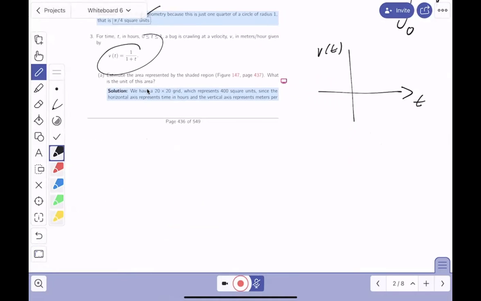Well, it's from 0, and at 0, this would be 1. I'll put that down for you. So 0 would be 1. And then when you get to 1, where would you be at? You'd be at a half. So it looks like this over here. So this would be 1 comma 1/2. And that's a rational problem. And I'm sure you've had a good deal of experience in Math 119 with that rational problem. So I'm going to say this is my picture. And I'm just going to shade that.